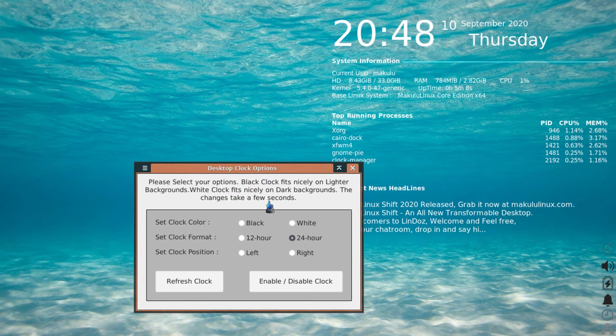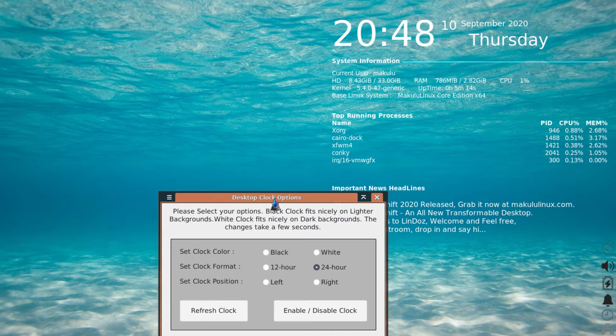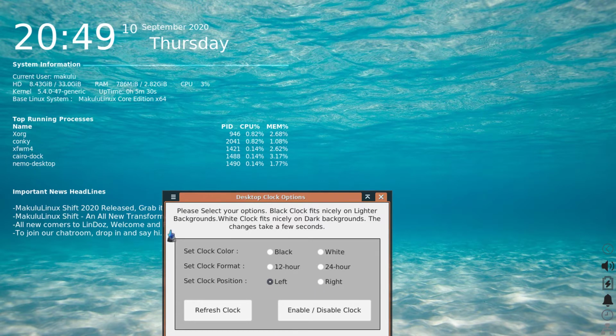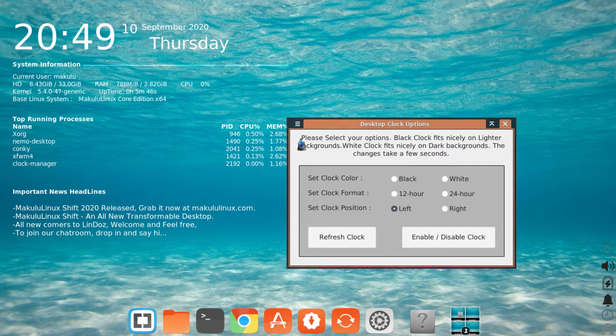The very new option, the option I just added today, was setting the position of the clock. Now this is something that's been requested multiple times, and I had it on my to-do list. I just had other stuff that I needed to finish first, but I got around to it, and so now we've added the option to move the clock either left or right. By default it's on the right hand side of the screen, but you can just click left and the clock moves over to the left hand side, and that is why I disabled those desktop icons. I guess some guys prefer not to have desktop icons, or they prefer to put them somewhere else on their desktop, and they prefer having their clock on the left hand side, so now we at least give that option.